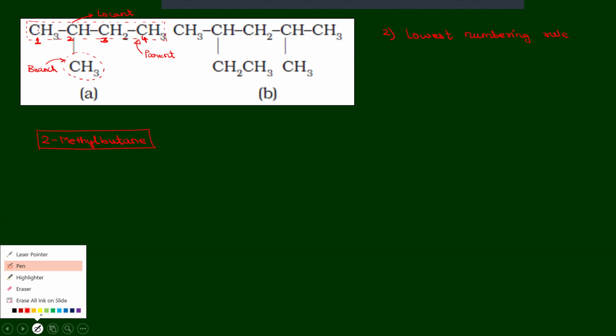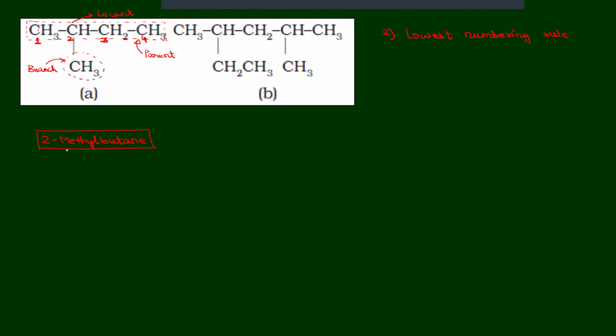There are some simple rules which you are supposed to use during the naming in IUPAC. First letter is always capital. Rest all are small and it's a single word name. Number and alphabet is separated by a hyphen. If there were two numbers, then it's separated by a comma. So once you have understood these basic rules, you should be able to name any compound in IUPAC.